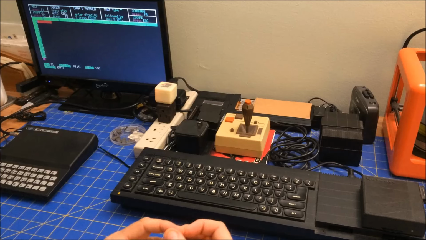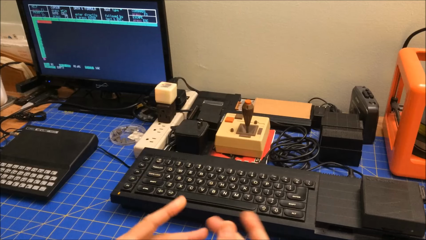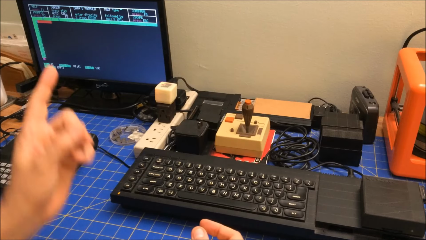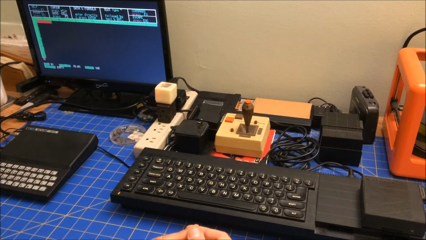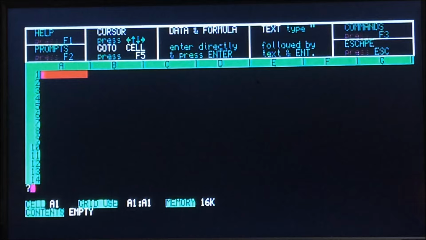And so I'm going to demonstrate that today to show you that it's actually more powerful than I even realized. Now, it's not as powerful as modern Excel, but considering this is 1984, it's actually pretty impressive. So let me set up the camera a little better so that you can get a better view of it, and then let's go into it. Okay, so this is a pretty good picture.